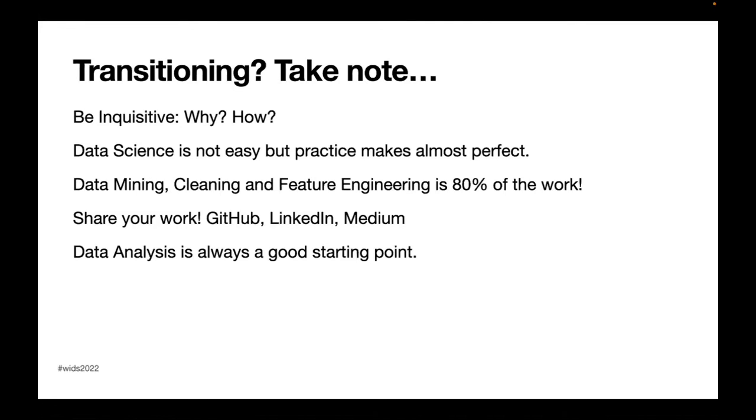Then data science is not easy. I'm not going to lie, data science is not easy at all because of a lot of branches, a lot of things you need to know. But practice makes almost perfect. When I started data science, I used to watch all the tutorial videos and I didn't really understand, but I kept on doing it anyway. I'll just copy. Oh, this person is writing this code, so I'm also going to write the code. I got the output, but I never really understood at the beginning stage.